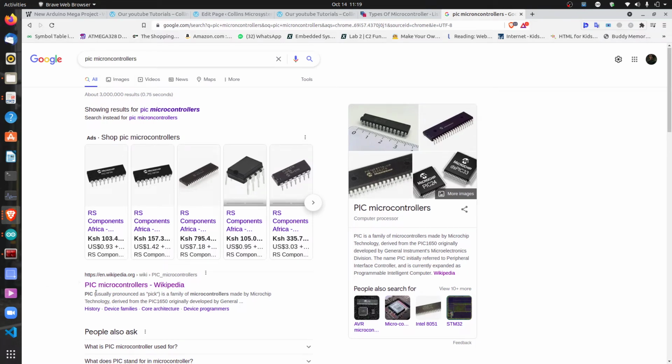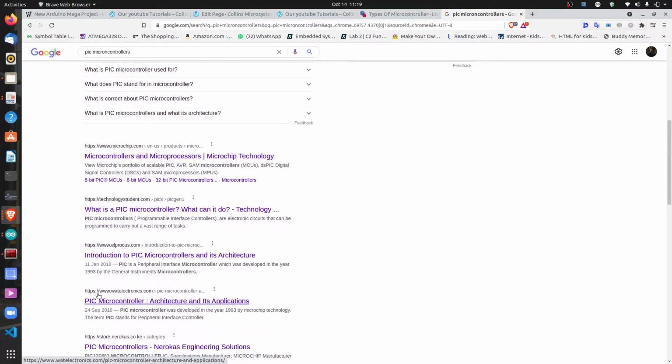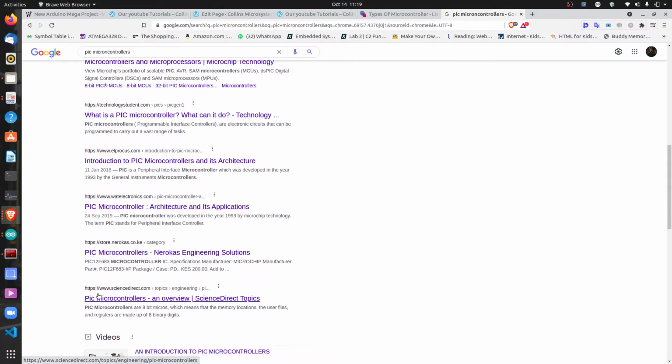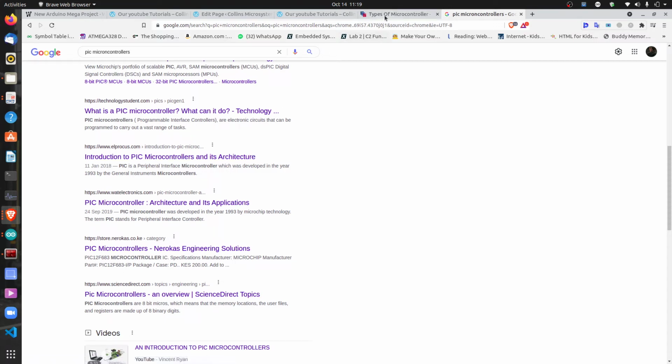These ones are famously known for using microwatts. They use very little power. So in case you want to make something that consumes less power, like something that has to stay on for a long time without consuming a lot of power, these are the considerations that you make. A PIC microcontroller is a great option too.